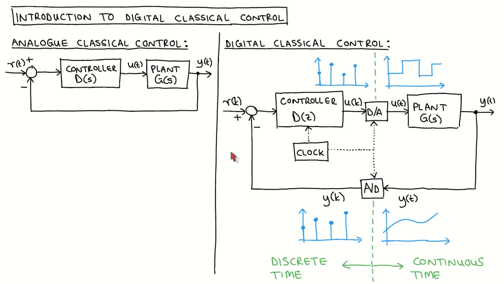Let's now return to the digital control system configuration and look at the assumptions we make for this module. The first assumption is that the plant is linear time-invariant with a single input and a single output. The second assumption is that the effect of quantization during analog-to-digital conversion is negligible, and we will therefore represent the digital signals as real numbers. The last assumption is that sampling, the calculations of the controller, and digital-to-analog conversion take place instantaneously and exactly at the sampling instant. In many practical systems this is reasonable, but in some cases controller calculations may take a significant portion of the sampling period, and this assumption might have to be revisited.